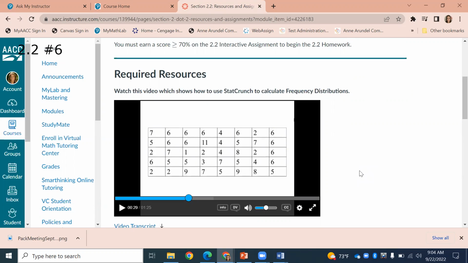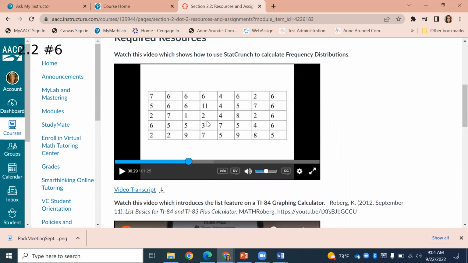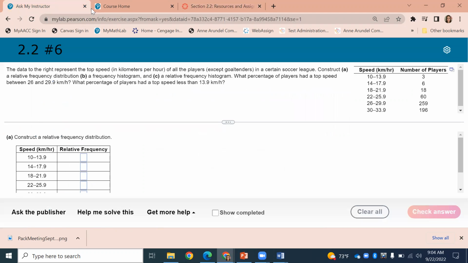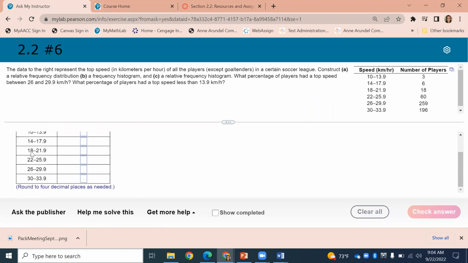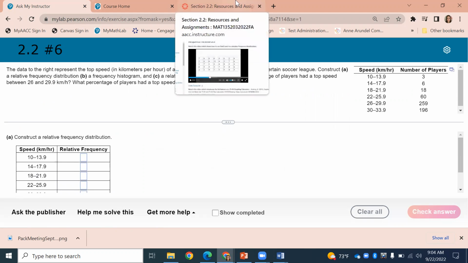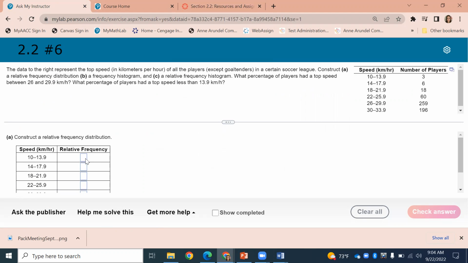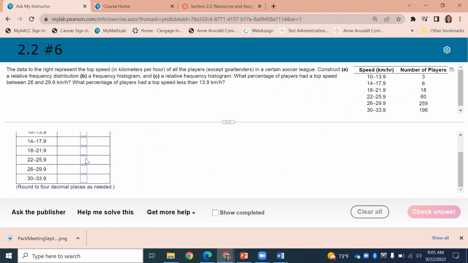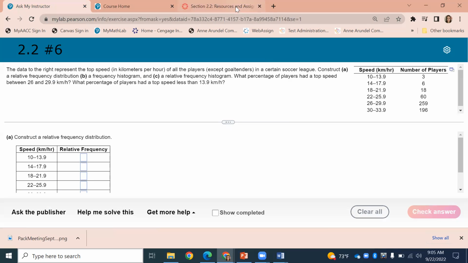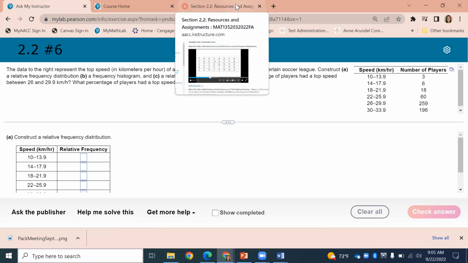The problem that we are given has the data already organized for us, which is good, but it causes some issues in StatCrunch. If you follow these steps exactly like we did in Canvas, you'll see you have an issue, because it thinks you're just referring to these categories here, treats them like different categories, and thinks they're all weighted the same amount. So it will say 0.1667, 0.1667, 0.1667. If you had this issue, you are not alone. It's one of the problems with StatCrunch that I have never really quite figured out the best solution to make it work.